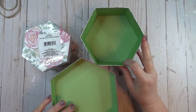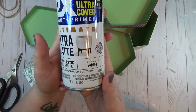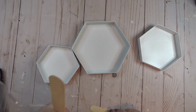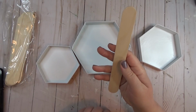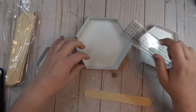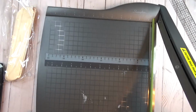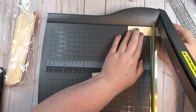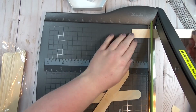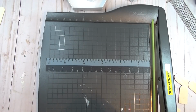Okay, so for the last project, the Dollar Tree always has versions of these gift boxes. So I took 3 of the hexagon boxes and I gave them 2 coats of this Rust-Oleum ultra matte white paint, and these are the jumbo craft sticks that I get from Walmart, and you can see they're a little bit bigger than the tongue depressor size sticks. So for the lids of the box, I just measured the sides and I cut my craft sticks down for each of the 3 sizes, and I knew I would need 6 sticks for each of the lids.